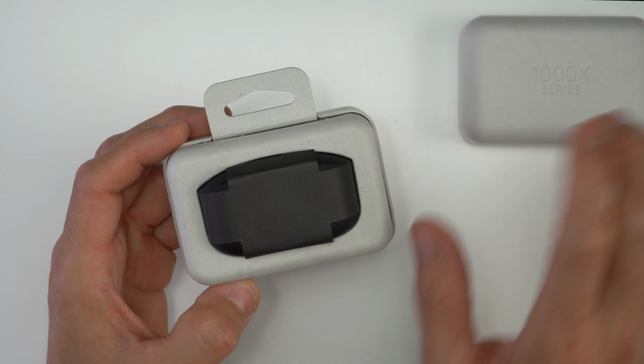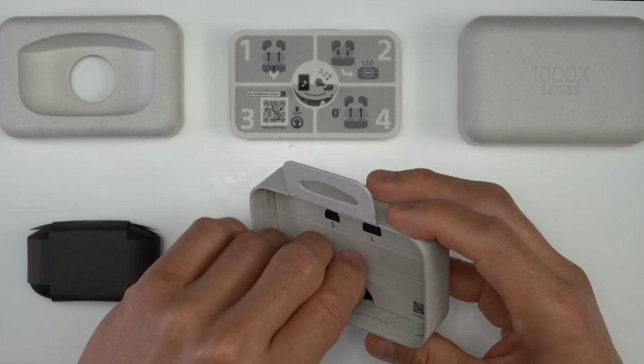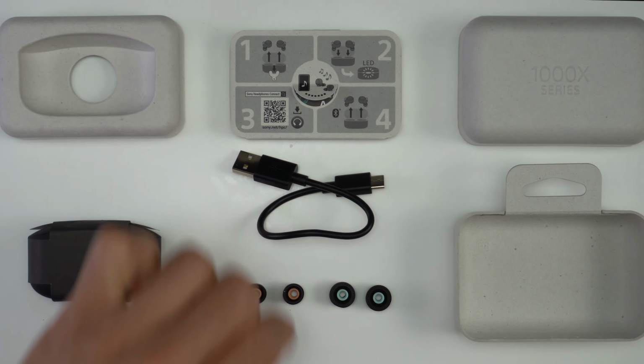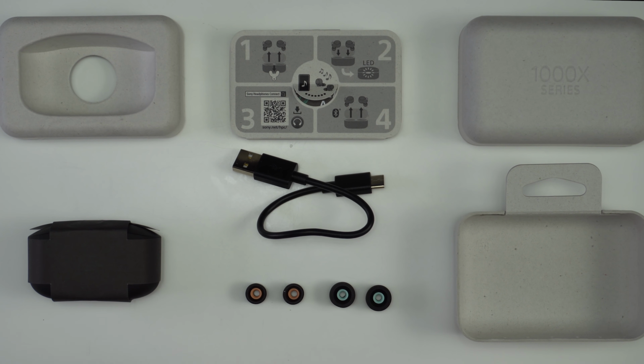So with the WF-1000XM4, Sony actually went the sustainable route here, where every single piece of the packaging was cardboard or paper. I thought that was kind of a nice touch. But you'll get the case, the buds, 2 additional size foam ear tips, a USB Type-A to USB Type-C charging cable, and then some manuals.